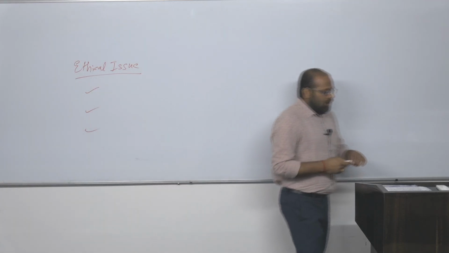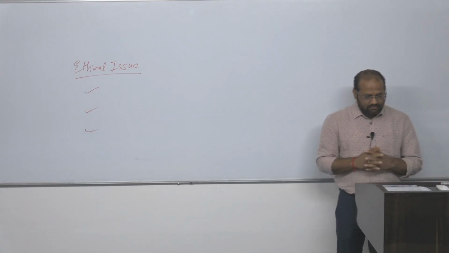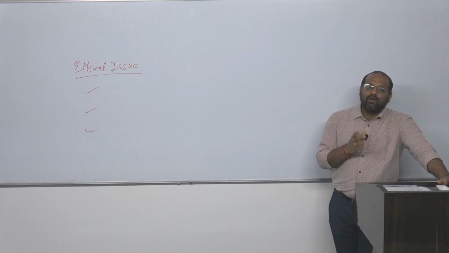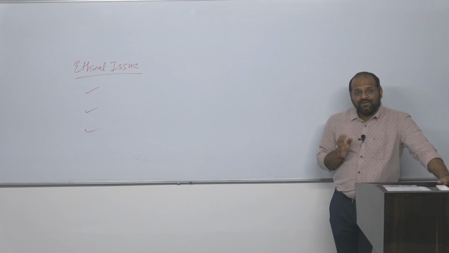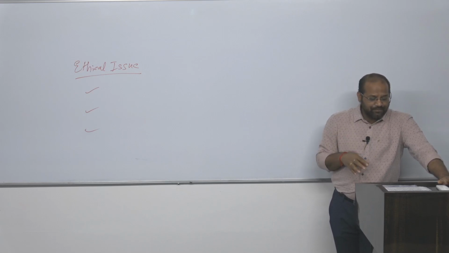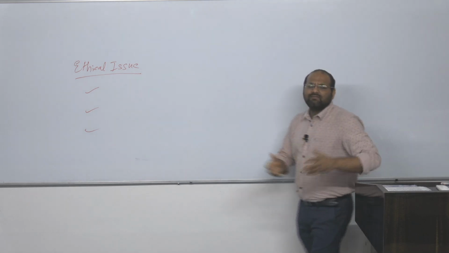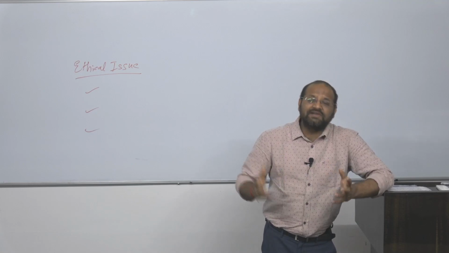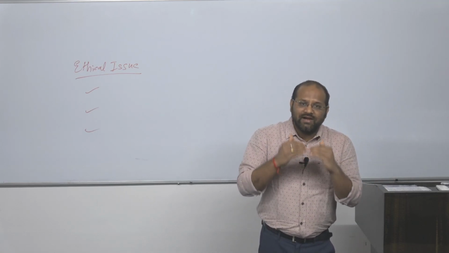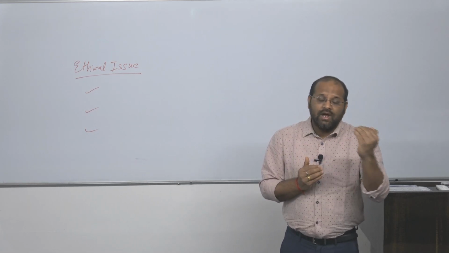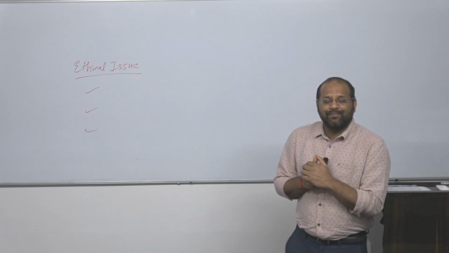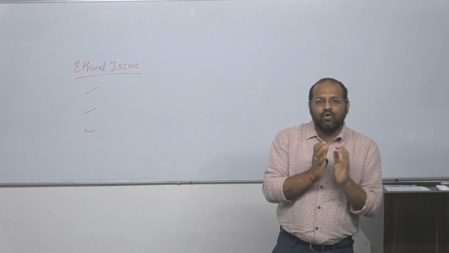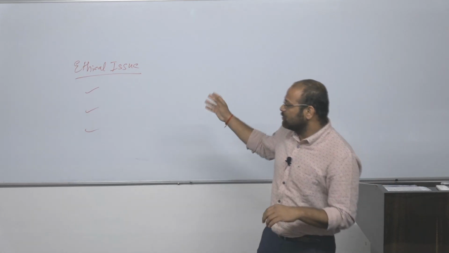Whenever we are thinking about ethical issues, we have to think from the perspective of the stakeholders. Here, the company is one stakeholder, the marketing executive is one stakeholder, and the woman in this case is one stakeholder. To a large extent you can also talk about the lawmaking and legislative bodies, the executives, the citizens. They are also stakeholders because ultimately it will affect the society. Ultimately there has been some violation of the law, so the government is also a stakeholder. We'll think from their perspective. I am clubbing the company and the marketing executive under one head, and most of the issues are related to them only.